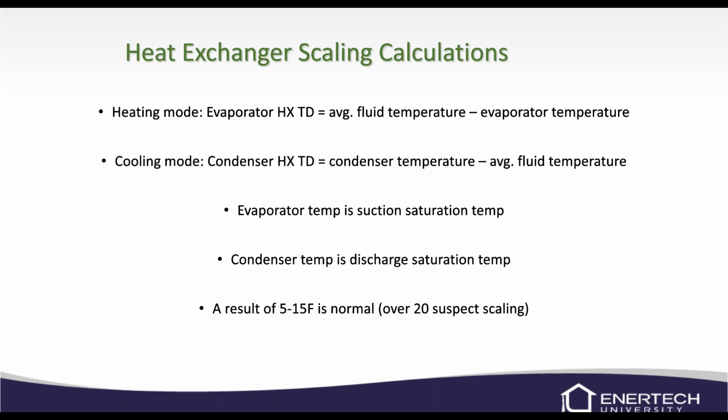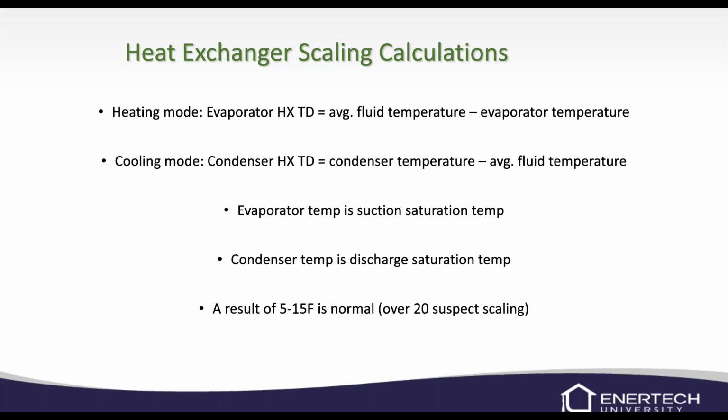And it can happen on the load side too if you have bad water quality. So we can check it either or, but normally it's going to be on the source side on an open loop system. And so whenever you go out to a job with an open loop, every year you should run this calculation.